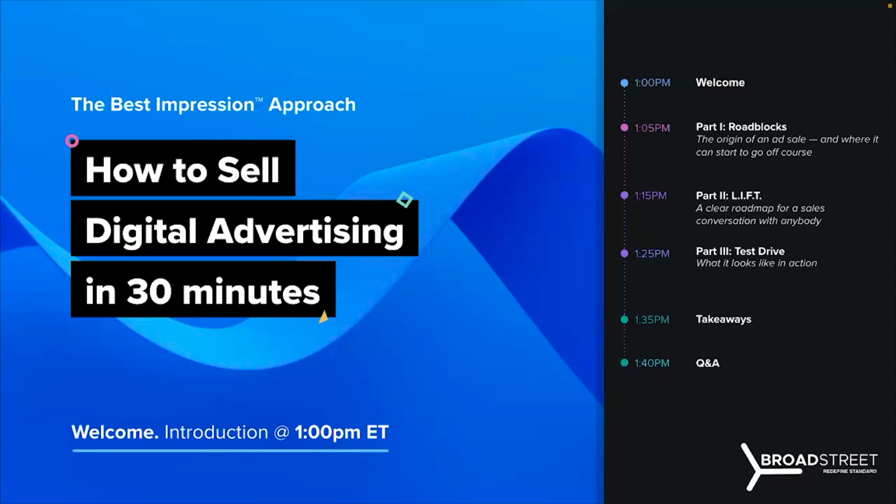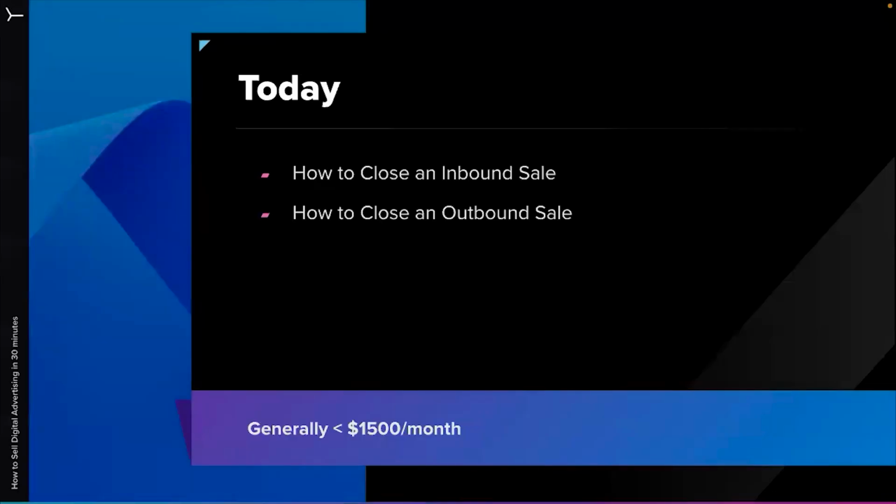Like I said, we're going to get through the core content in about 30 minutes, and do a little something toward the end. How to sell digital advertising. Today, really, is how to close an inbound sale, which is the simplest form of selling an ad, and how to close an outbound sale.